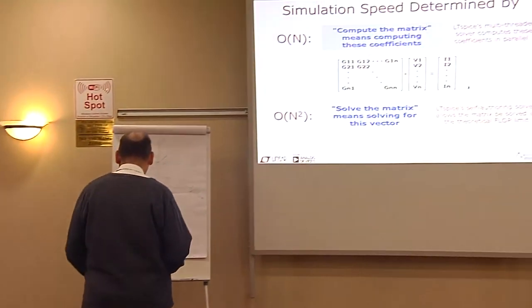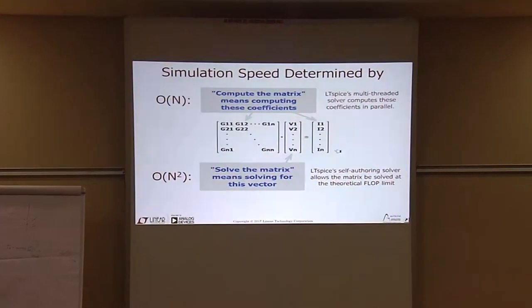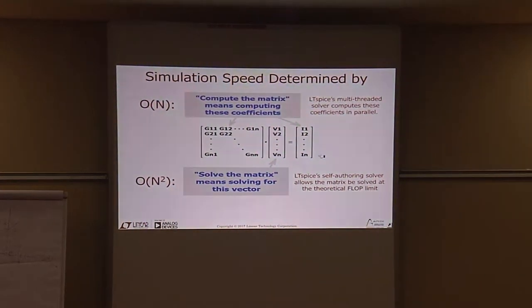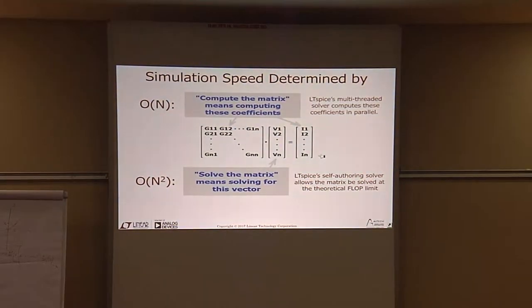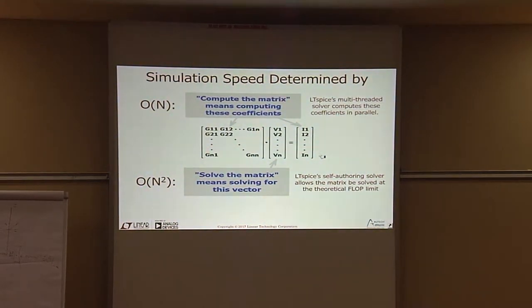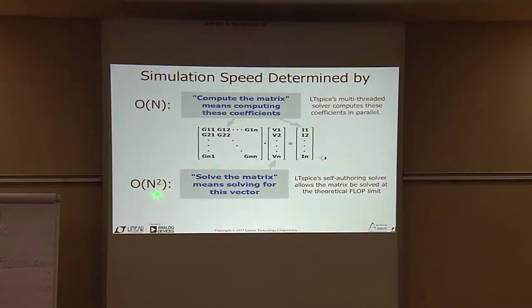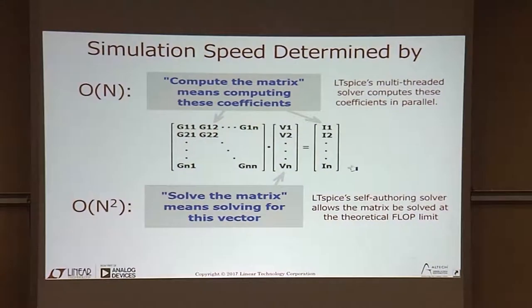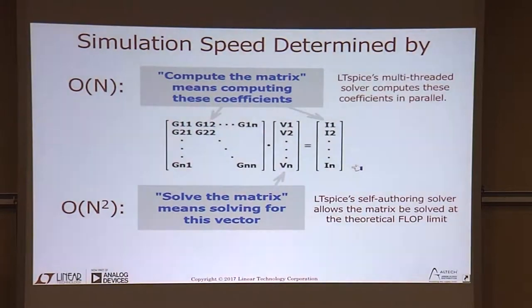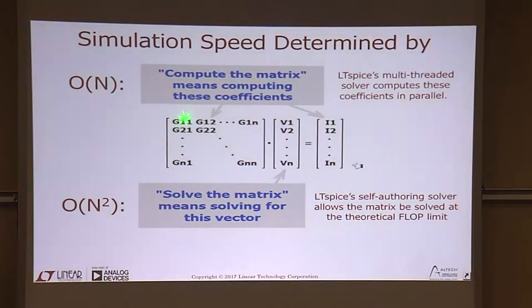Now, when you solve a matrix, there are various methods of solving matrices. The one they teach us in university is usually Cramer's rule, I think, which is close to n factorial, meaning that if you have more than a few unknowns, you can't solve it. You just run into a brick wall. The fastest way of doing it is an algorithm called upper-lower factorization, LU factorization. With that, you can get into n log squared. And n log squared is probably as good as you're going to do, because as this matrix increases with size, as you have more unknown voltages in your circuit, each unknown is harder to eliminate, and you have more unknowns.